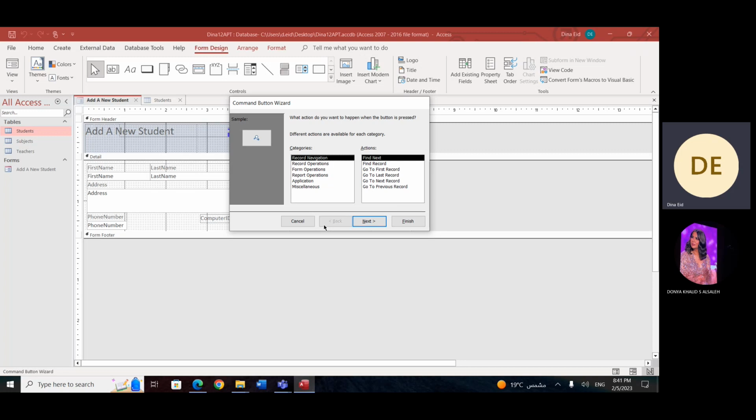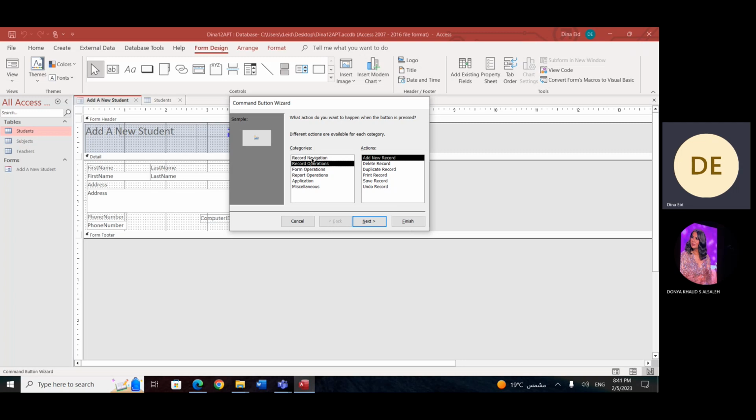Something related to the form itself, I mean take me to another form, for example, or open something for me, or something related to the record itself, I mean saving it to the database, or deleting the record. Like, for example, I want to delete Dina, or I want to delete Dunya. So I want to have a button called delete. So when I select the student or search for the student I want to press delete. I want it to be removed from the database. So those are called record operation.